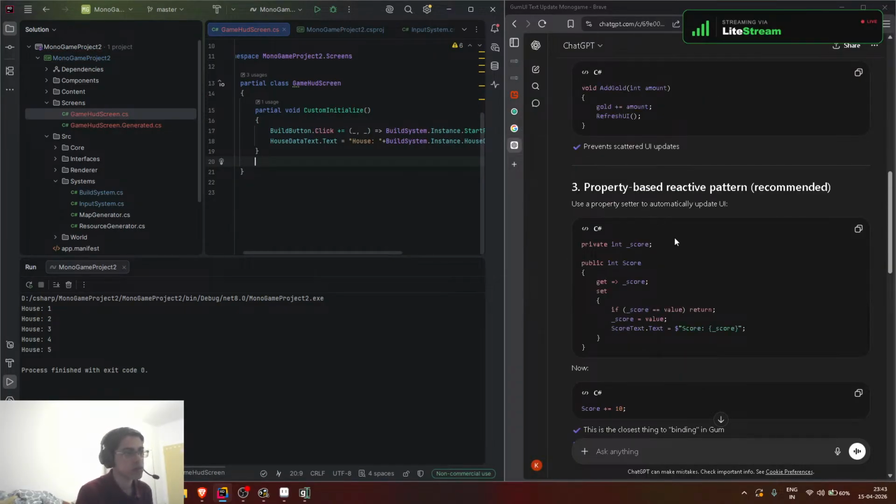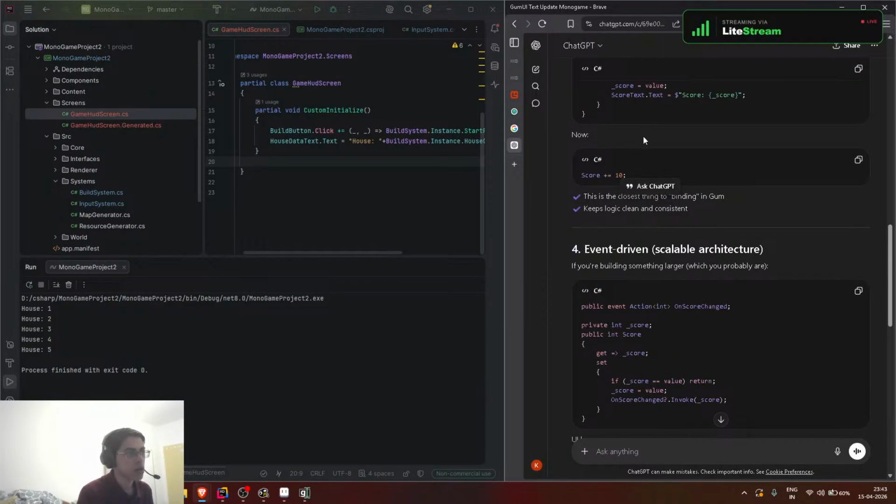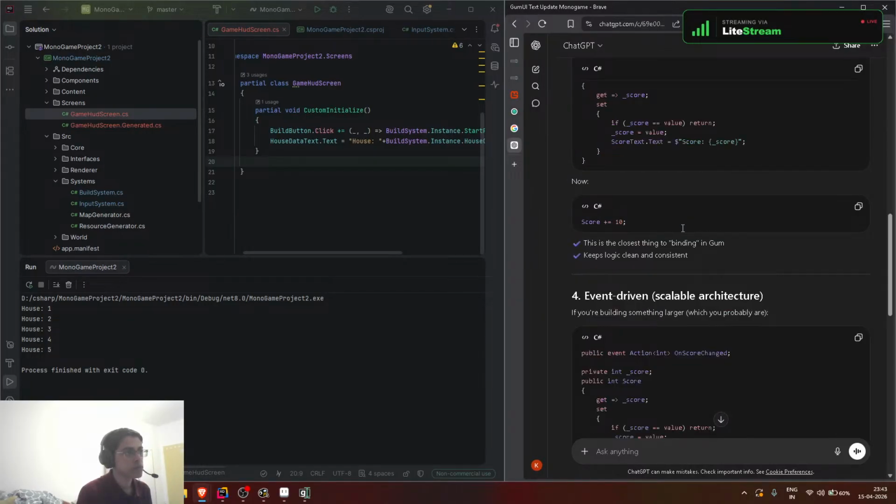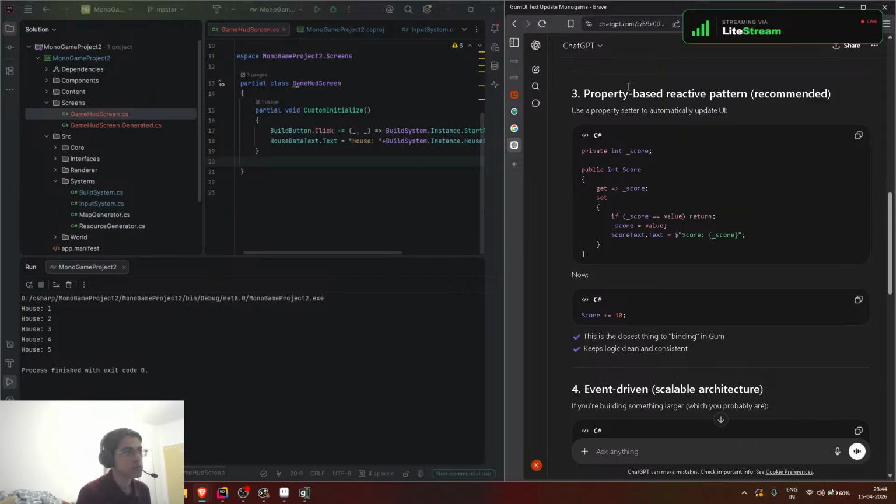So, is this a property based reactive pattern?